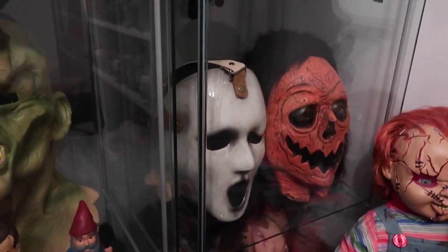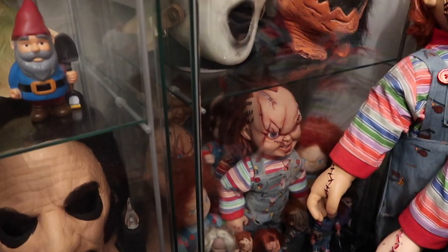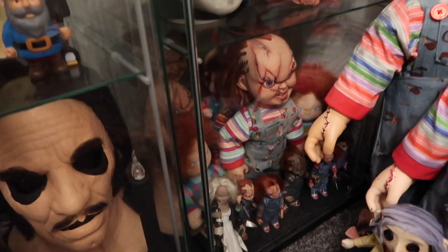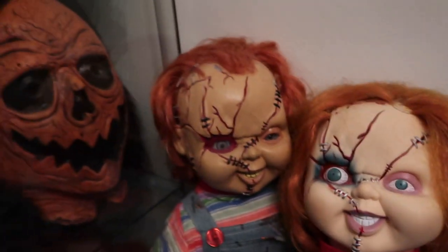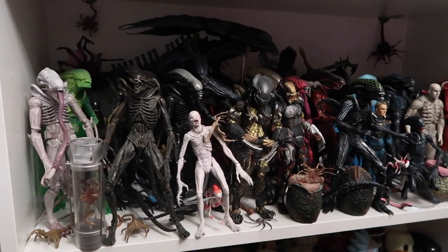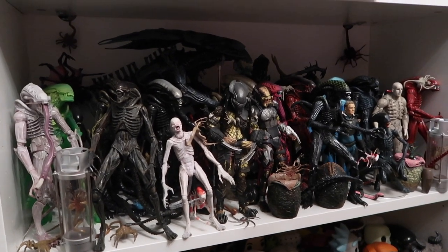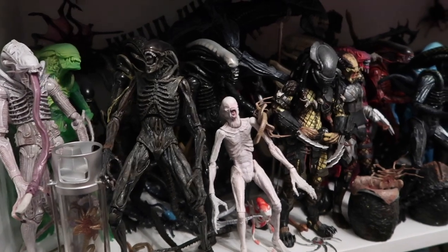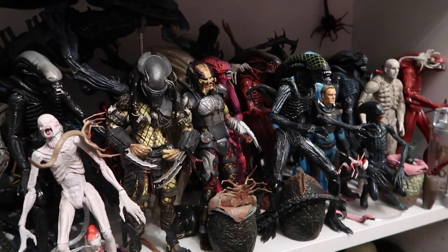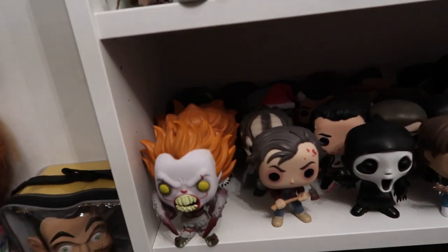In here is all my small Chucky dolls - I own every one ever released by Neca, Mezco, anyone like that really. Next up is the Aliens section - Aliens was what really got me into collecting, though actually the first thing I bought was a Walking Dead Pop of Negan and Rick Grimes. I already had the Chucky dolls and a few Michael Myers bits but nothing on show. Then I fell in love with the Alien films again, Charlie bought me a figure, and I never looked back - then I moved on to masks. Here are my Pops - I don't really collect them much anymore.